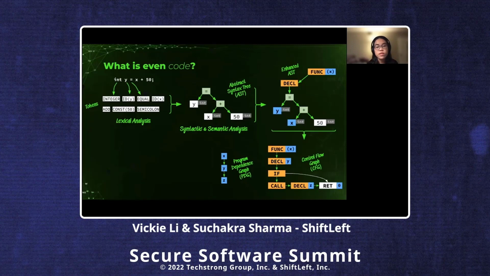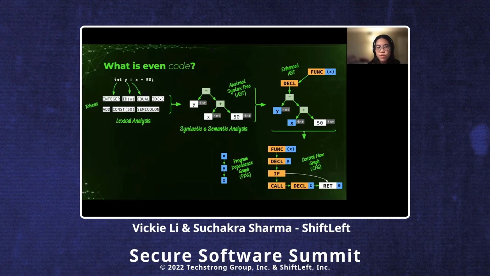This kind of graph is designed specifically to represent the control flow structure of a program. So here you can see that there's a function which defines y, and if a condition happens, then the function returns. And if another condition happens, something is called, and then z is declared, and then the function will return.